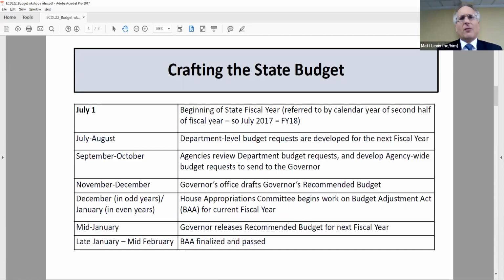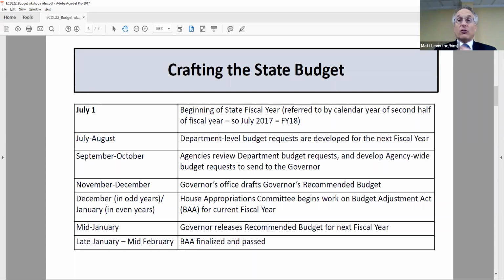It's listed on this chart. I'm not going to read all these steps. The point is that the budgeting process actually starts in the summer, and the high point for it is that mid-January line where the governor releases their recommended budget for the next fiscal year. And that is in the way that the legislature currently does their work. The legislature is very reliant on the governor's outline to do their work. They start with what the governor proposes and make changes from there. Our legislature does not have enough staff or capacity to do their own budget.